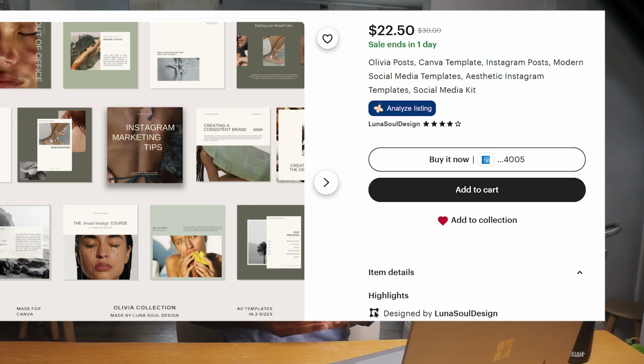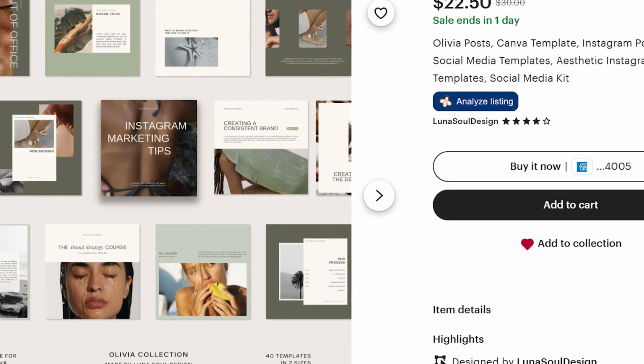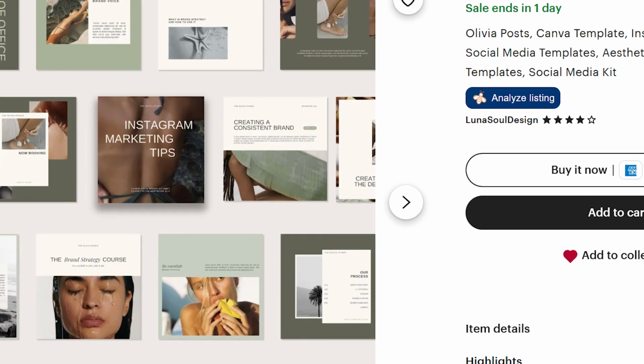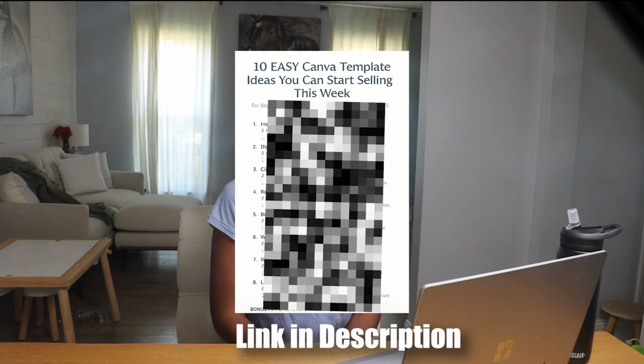So here are a few examples. Olivia created and sells social media kits to digital marketing agencies or social media managers that are completely ready to use and fully editable in Canva. She has over 80 Instagram templates in both square and portrait formats. When you make it easy for your customer, it's a no-brainer. If you're still not sure of what to sell, I have a list of ideas that I can send you so you can get started this week. You can use platforms like Etsy or Stan Store so your customers can easily check out.